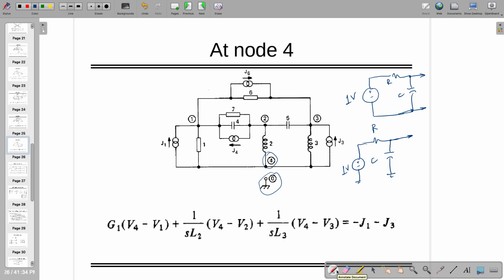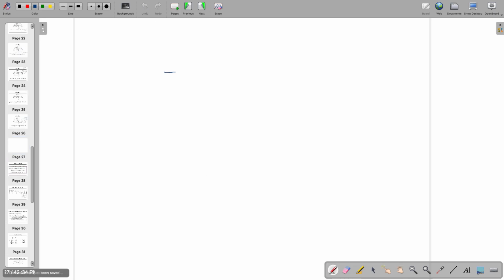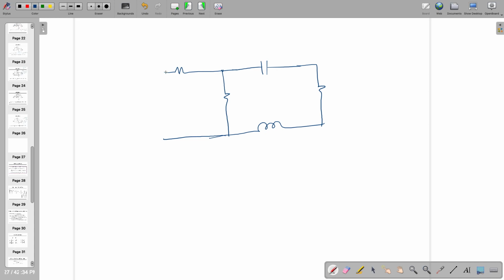Sir, how do you decide which junctions are to be made the nodes? Okay, so junction. Let's make some circuit randomly. I don't know. Yes, he likes 0, so I'm keeping 0. So this is V out, and let's make it this way only.